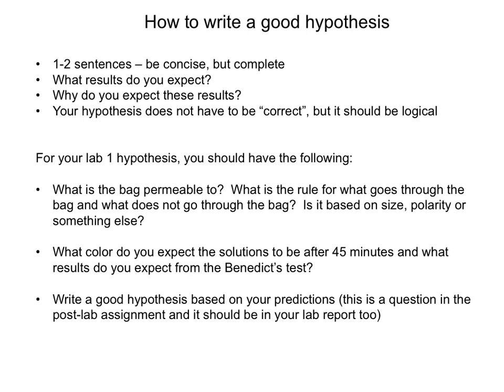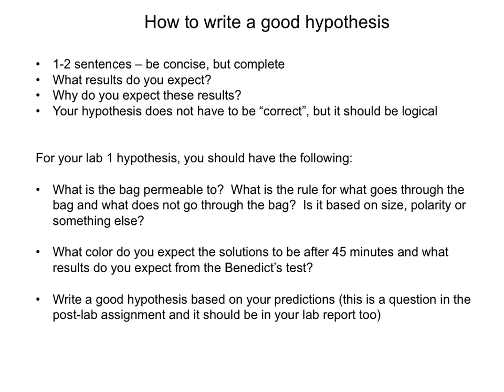The hypothesis should be concise but complete. So this could be 1 or 2 sentences. And you'll talk about the results that you expect, and then also why you expect those results. So if you think I2KI is the only molecule that's going to be going through that membrane, why is that? What makes it special? Is it based on the size of the molecules? Is it based on the polarity or something else? So you need to have some explanation as well. And one important note here is that your hypothesis does not have to be correct, but it should be logical. So it should make scientific, logical sense.